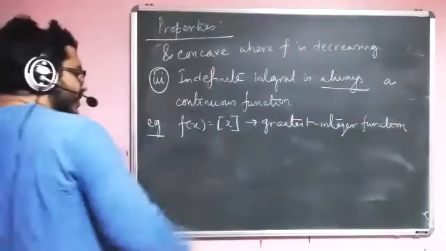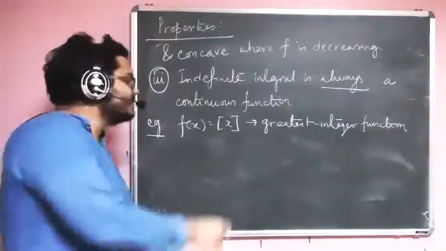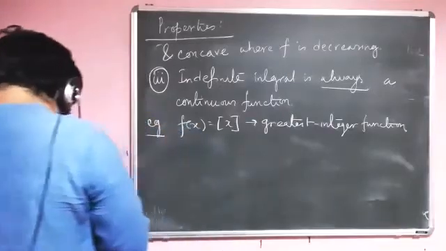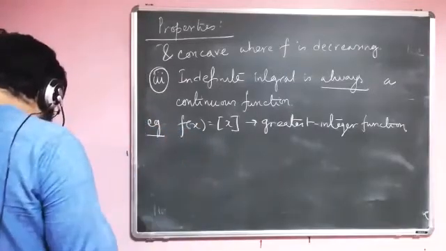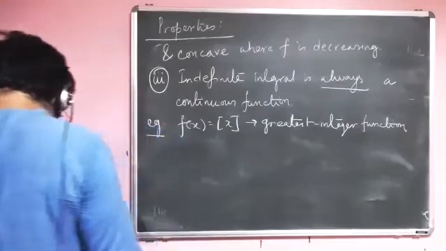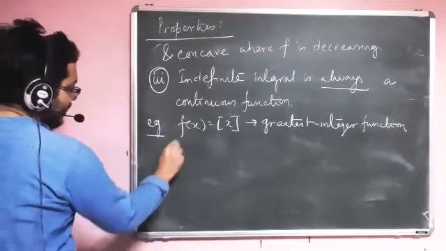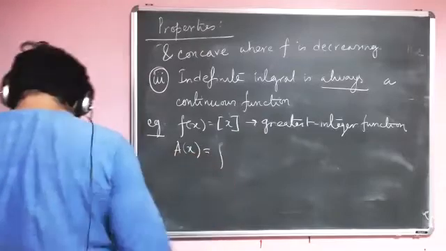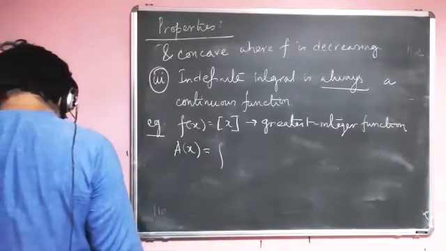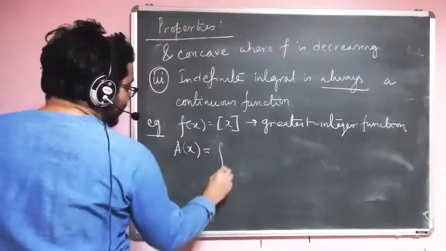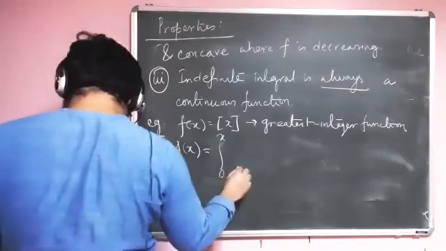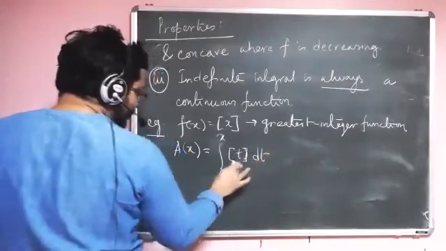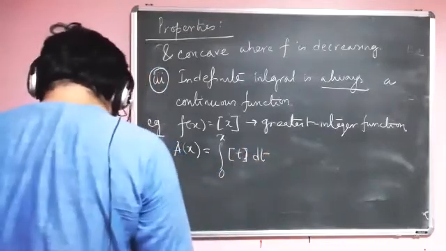But you know it as box x, and since you know it, read it as box x. Anyways, the meaning remains the same. So now for this, A(x) is basically, obviously I'm taking the integral from 0 to x of box t dt. Again, I cannot write box x here, right? That will make my integral meaningless.